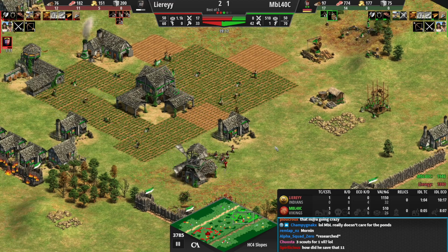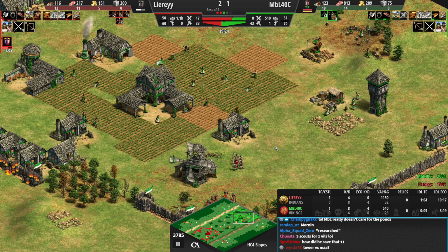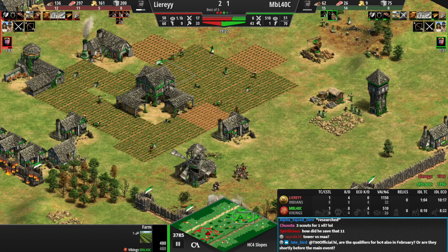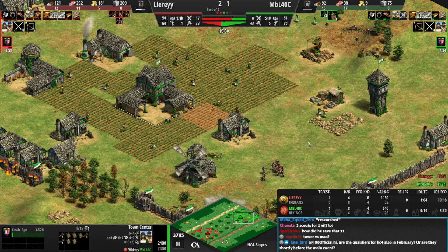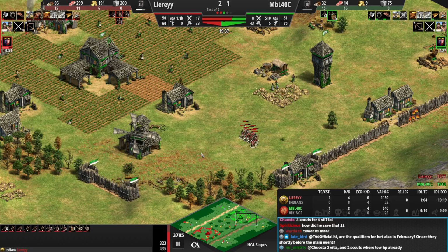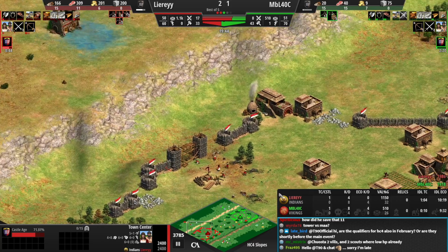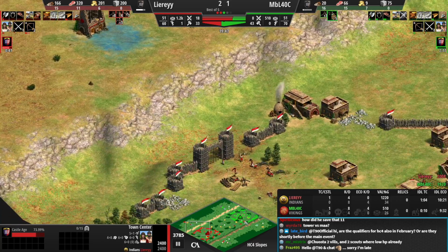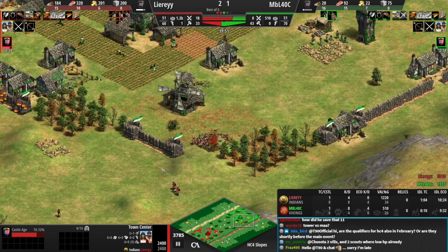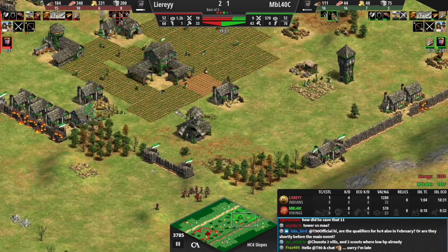MBL's now missing gold to click up. He's missing 25 food to click up. He just needed a little bit more. Ah, man, and there he goes. Now he's clicked up, but he will have to defend big time against Liereyy. I'm wondering what Liereyy's eco is going to look like because he is lacking villagers compared to MBL, but his military count's looking healthy. 12 ranged units to work with, and even spearmen and men-at-arms mixed in.